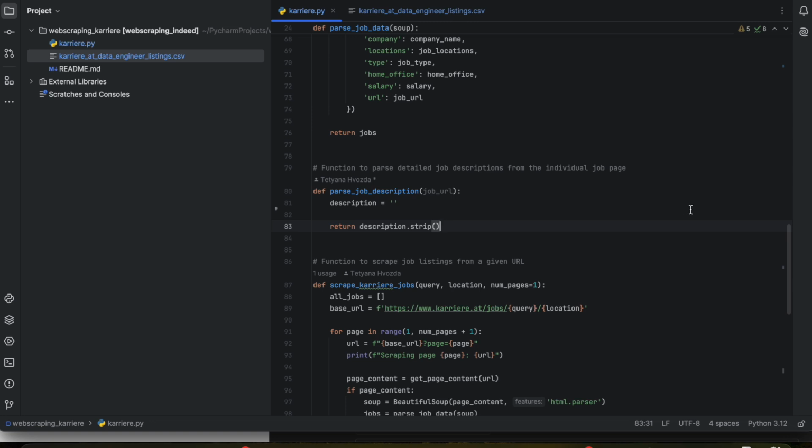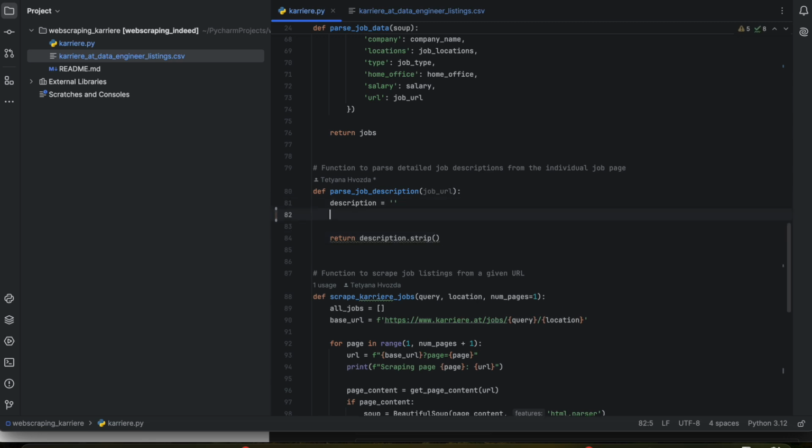The strip method is applied to the description string to remove any leading or trailing white space, including extra new lines. Then we want to check if the URL is provided.